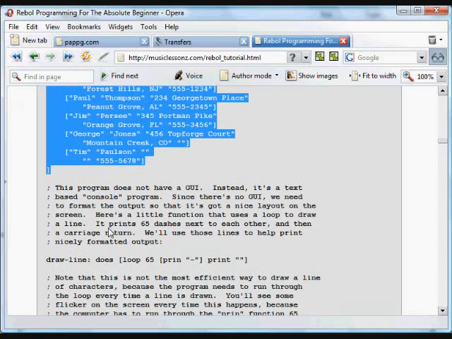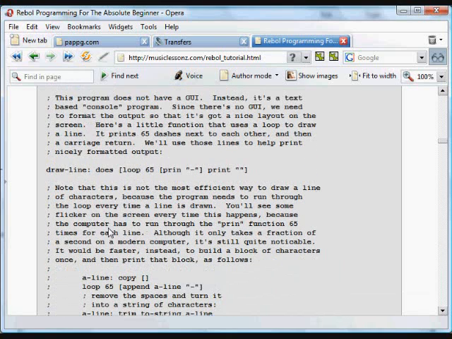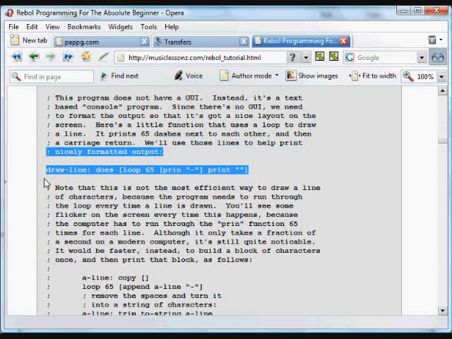And we're going to create a command line program here. It's not going to be a GUI. So what we're going to do to make this look pretty is we're going to have a little line function, because to print stuff out on screen, we're going to separate it easily with lines. Create a little function here called draw-line. Assign that word to this function. Every time you see the draw-line word, it's going to do this code. What's going to happen is we're going to loop. That's another type of loop. Loop 65 times. It's a built-in function in Rebol. This gets done every time we type draw-line.